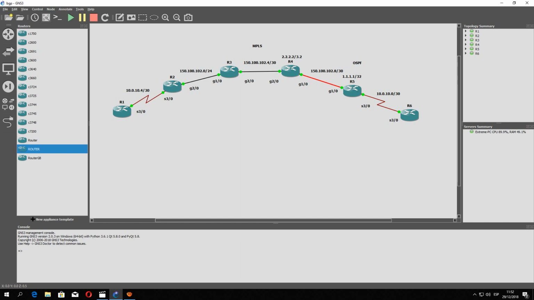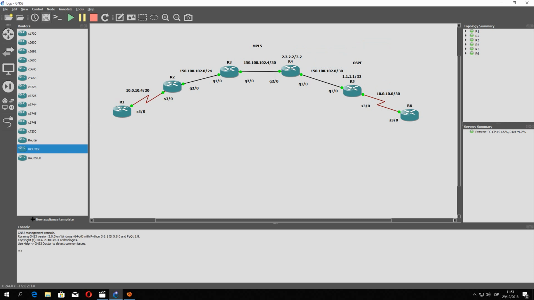First thing that I want to do is, okay, this is an edge router, what we called before the label edge router. LSRs, label switch routers, are basically all of them, because all of them are gonna do MPLS.